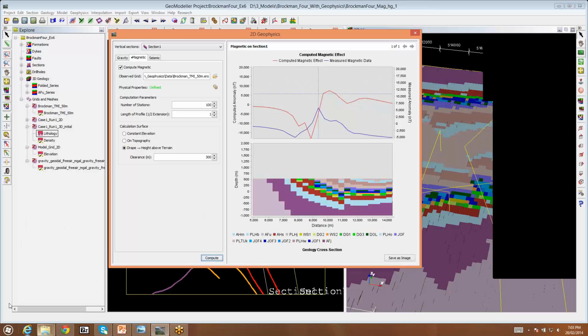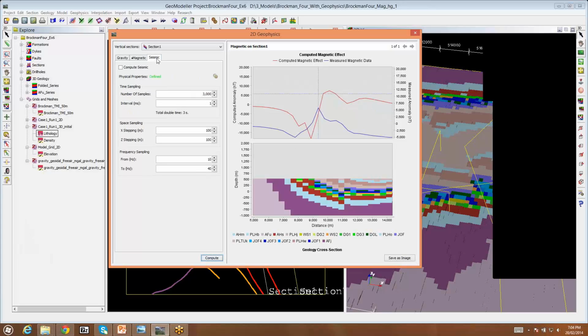So I'm going to leave that one now, and the next thing I'd like to do is a computation of seismic. We'll also aim to do this on section 1. One thing to note too is that down the bottom you're able to show the discretized geology as a representation of what it is on section 1 in your model. It just helps for a visual. It also allows you to remind yourself, what is the discretization scheme? Is it coarse or is it fine? In this case it's quite coarse.